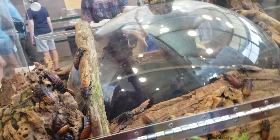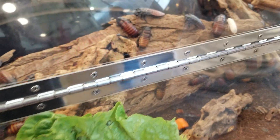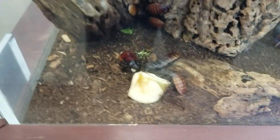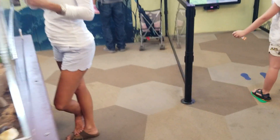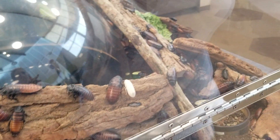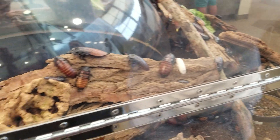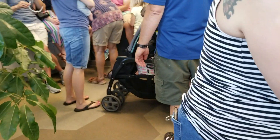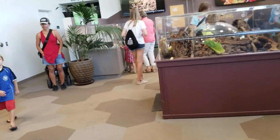Oh my goodness, look — you can open it up and play with them. Look, eat an apple, honey. That's gross. Look baby, look at the corn over here. Oh, it's an albino one. Is that one pooping? The albino one — look, is that one pooping? What's that white stuff coming out of his butt? Oh look at that dude, he's in there. Oh look at that spider — serious, serious. That's a serious, serious spider.